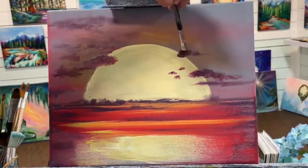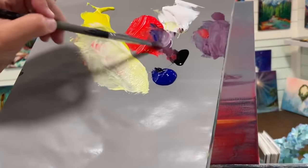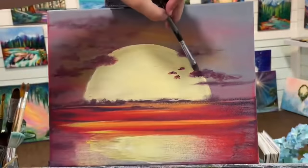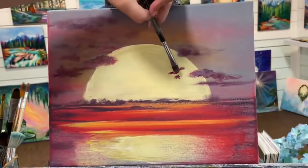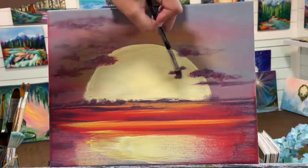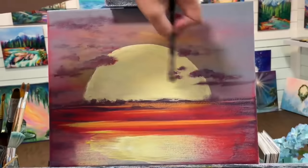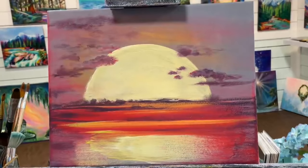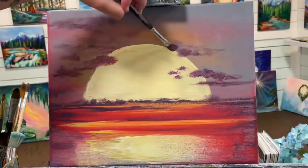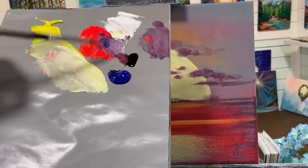So here you can see I'm coming in and I'm going to go over the sun. I think I mentioned earlier, you want to make sure that you dry your underpainting off first. If you're adding these clouds over top of a wet painting underneath, just be prepared that you're going to pick up some of that paint, and that's going to alter the color. It could work in your favor, but to be on the safe side, just take a few minutes to dry it off.